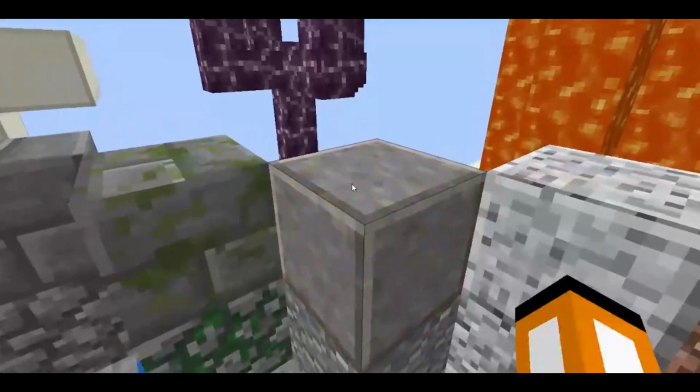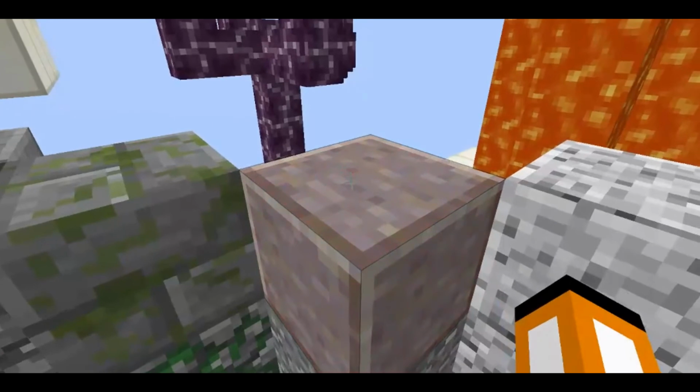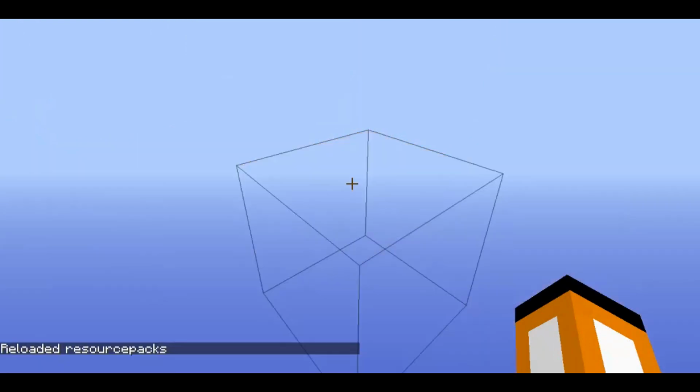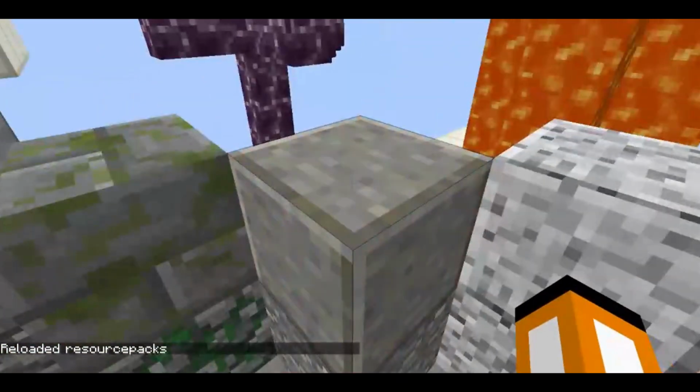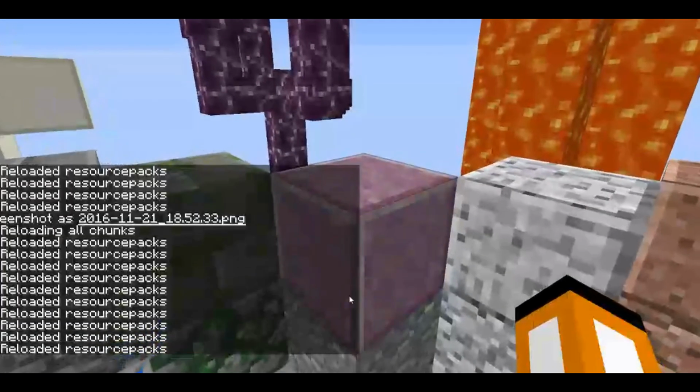What we can even do as well is go a bit more in depth here, and actually open these up and put index to be 3, and we can also set the time here as well. The time, we're going to make it 10, and that'll mean the yellow one will last half as long as all of the others. If we just reload the textures like so, we should be able to see the yellow one half as long as the others. So we have a tiny bit of yellow, quickly changes. And that's the basics of animation.